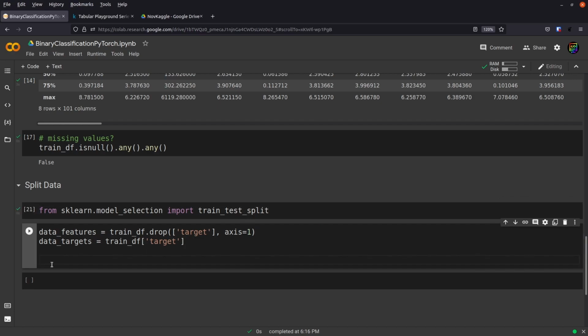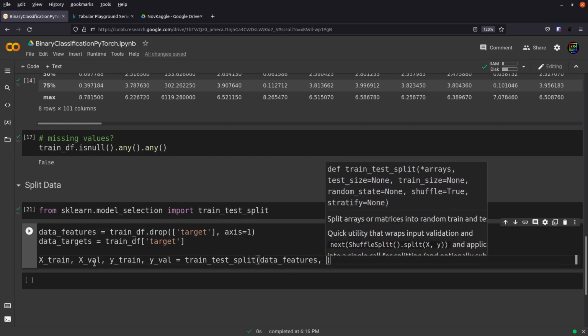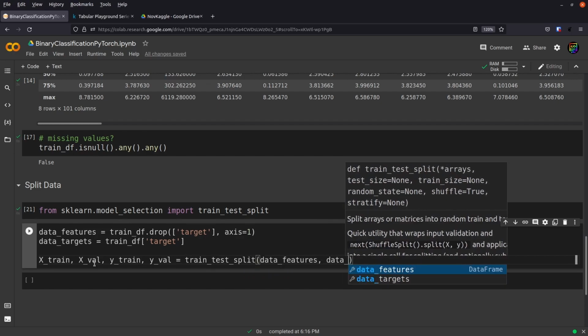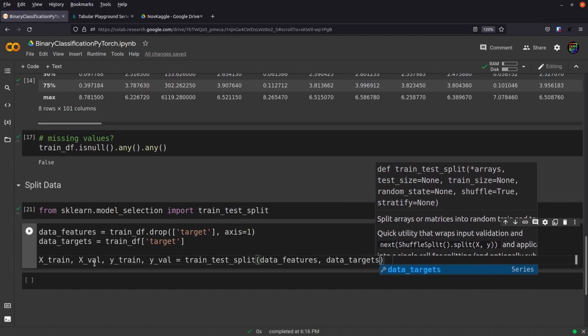And now we can get xtrain and xval for validation, and ytrain and yval with the train test split of data features and data targets.